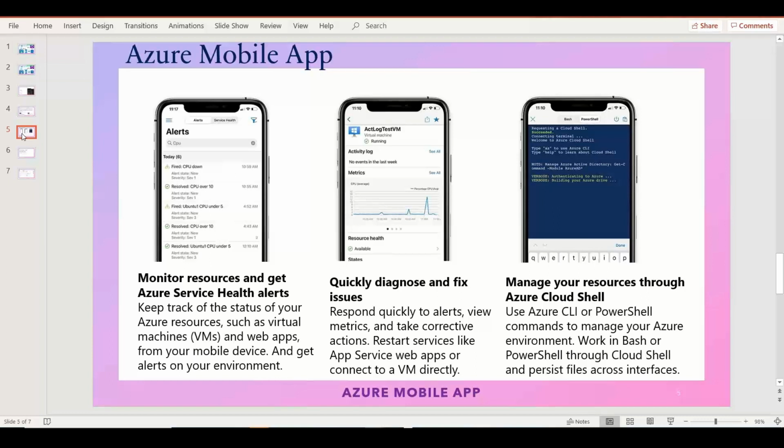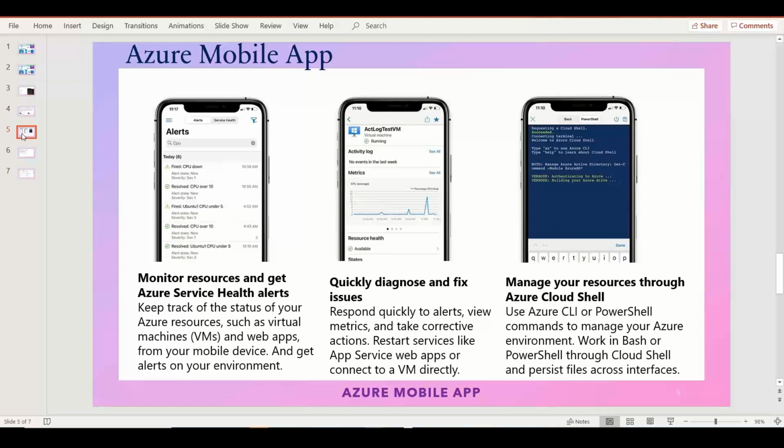You can also quickly find out what's going on in your environment. You can check the activity log. You can look at the Azure Monitor metrics and logs, and you can quickly respond to any alert. You can restart services or web applications, or you can connect to a virtual machine. So you can take remote access from your mobile.